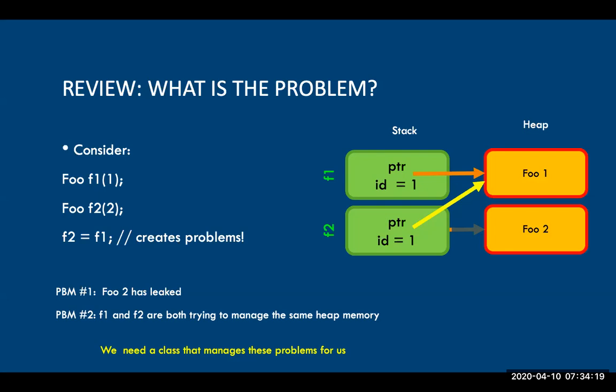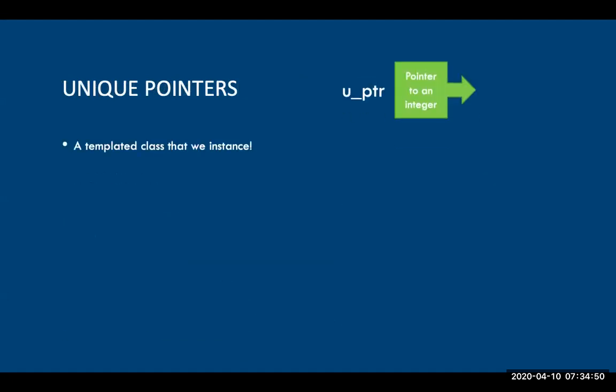Unique pointers solve that by enforcing a one-to-one correspondence. You're literally not going to be allowed to do an assignment operator or even a copy constructor between classes like this when you're using a unique pointer, and that's its way of solving that particular problem. We'll see that the shared pointer goes about it a slightly different way. But for the unique pointer in the smart pointer library, we actually don't have a copy or an assignment constructor, right? So that's kind of what we're dealing with here.